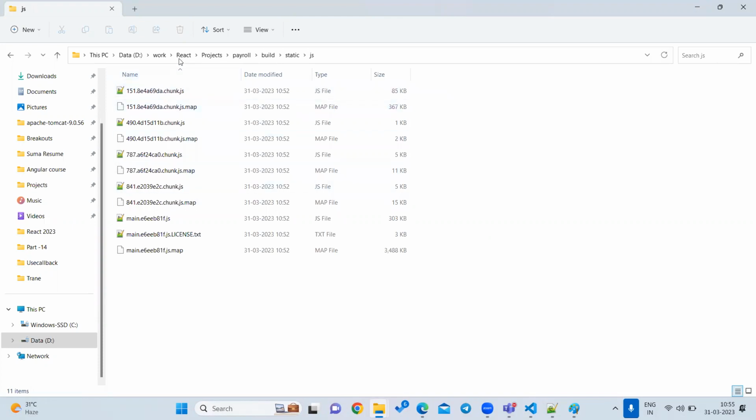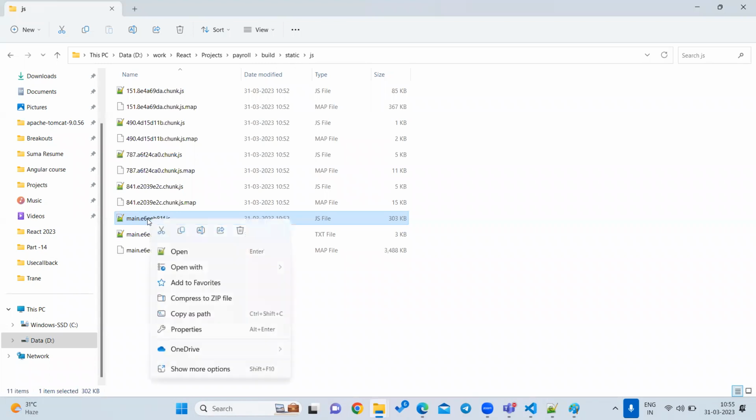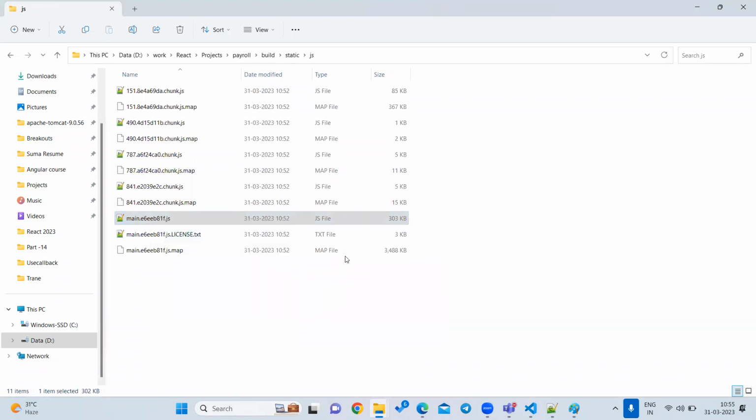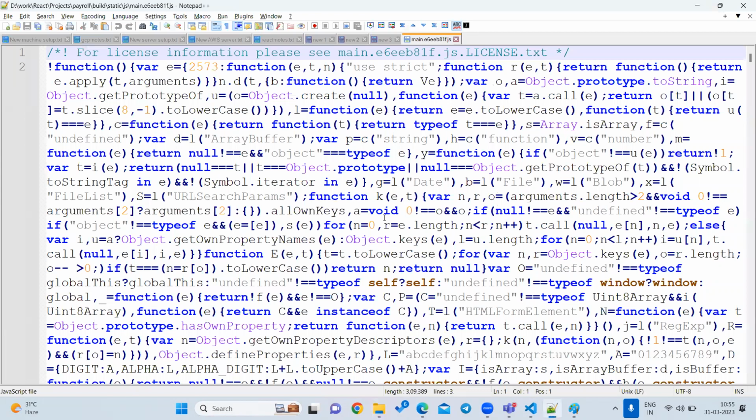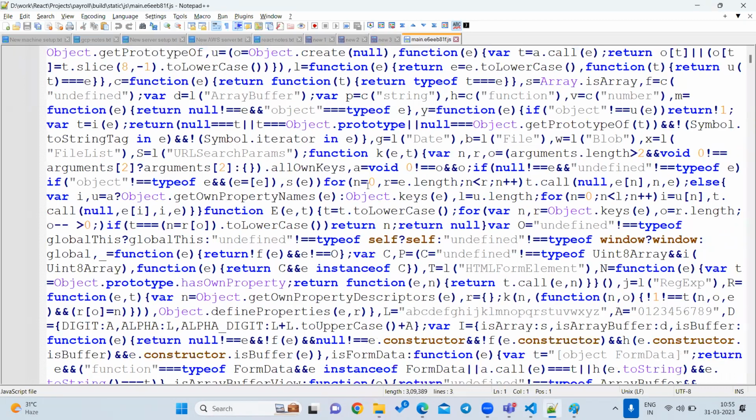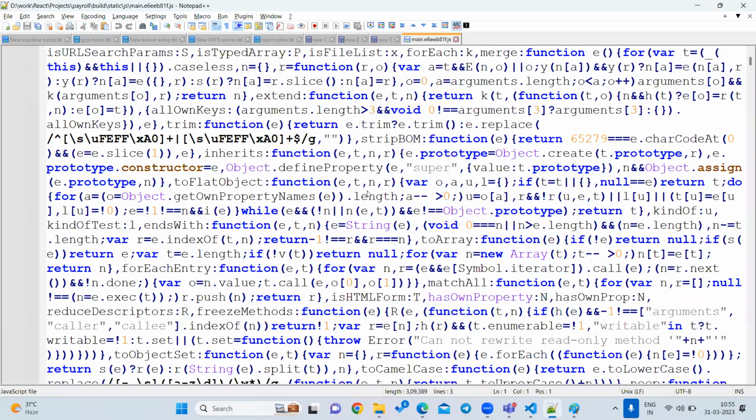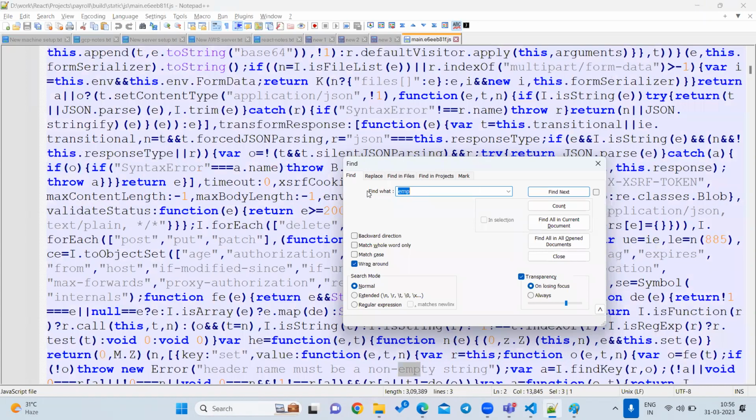Here you are seeing some JS, right? There will be one JS called main.js. If you open this main.js, all your project code will be converted into only one last file, that is nothing but main.js. Who will convert all this work? Babel. You learned there is webpack and Babel. That Babel library will convert all our React code into this JS file. If you open this JS file, somewhere you have written employees or something, right? There will be some code.